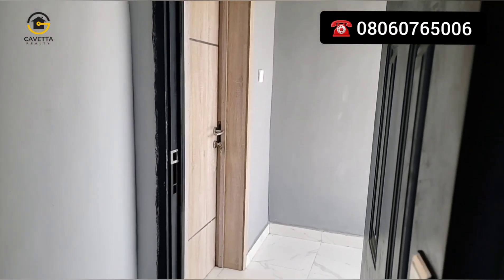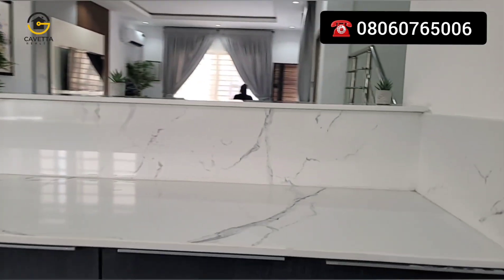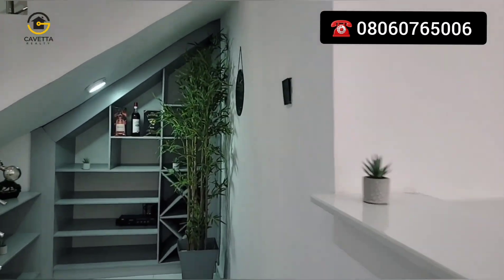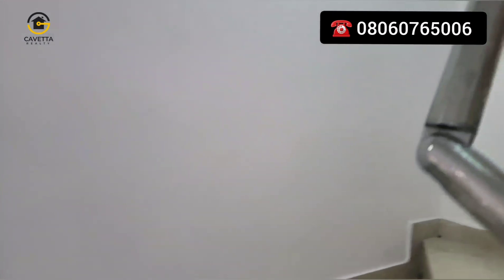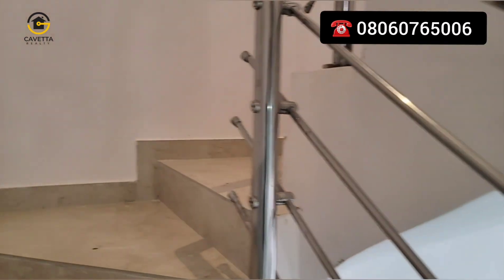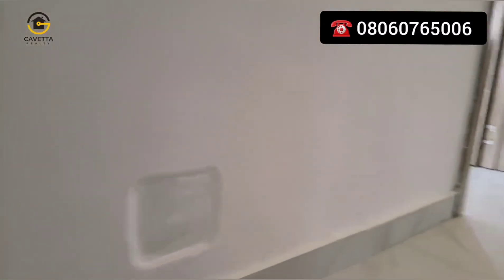That's the maid's room we saw earlier and this is the exit door. The kitchen is quite spacious and beautifully designed with nice interiors. Remember, with off-plan purchases, while we are building you are allowed to make suggestions or changes to your internal space. We're now heading upstairs — we've seen the maid's room downstairs and the living room, so we're going upstairs to see the rest of the rooms.